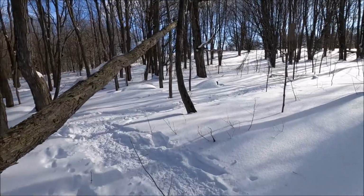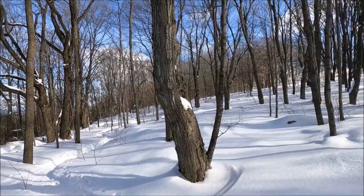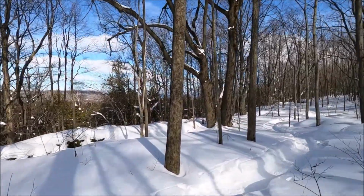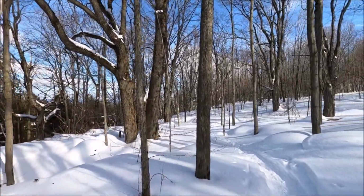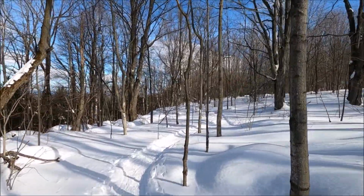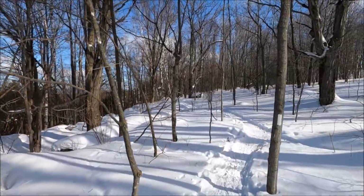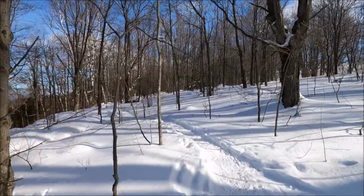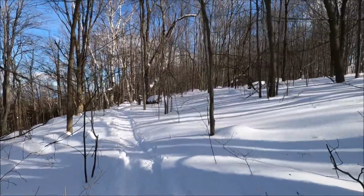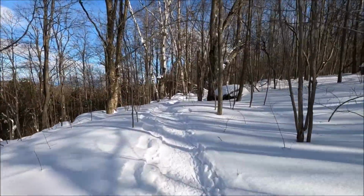Okay, the trail continues to be relatively hard-packed. Here in Canada, it's a family day weekend, and this being a Monday is a provincial holiday. It's not federal, so it's not national, but it is a provincial holiday, and because of that, there's quite a few people, hikers and so on, using this trail today, keeping it well packed and hard underfoot, which is making it great for me, because on Thursday when I was here, it was not at all like that. So that is a good thing. Okay, let's keep going.